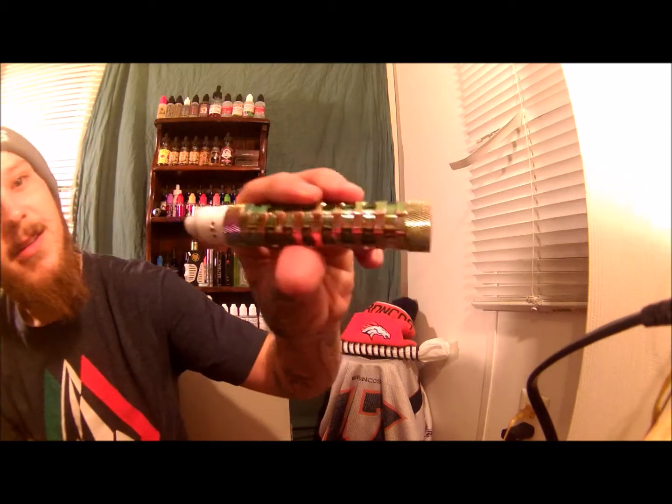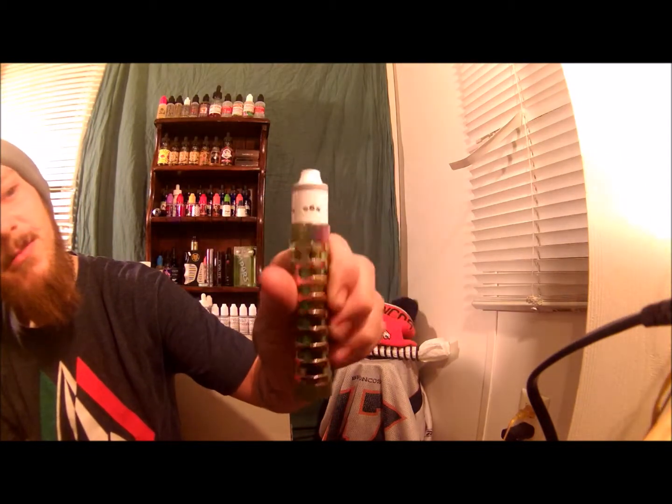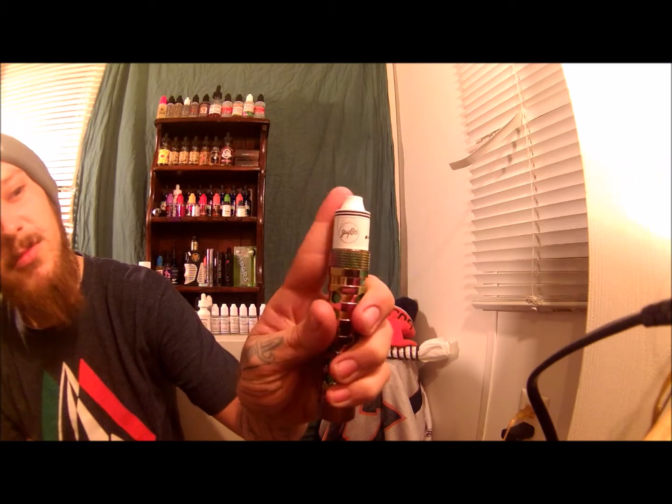First, we are starting off with the caramel vanilla. This is really good. Right now I'm vaping this on my new AR mod that I just got. I was telling you guys about the big order that I was going to get in, and I'm going to be reviewing these. I got my new AR mod with the Jabo Indestructible. This thing is awesome on the RX200. Freaking amazing. But back to the juice.